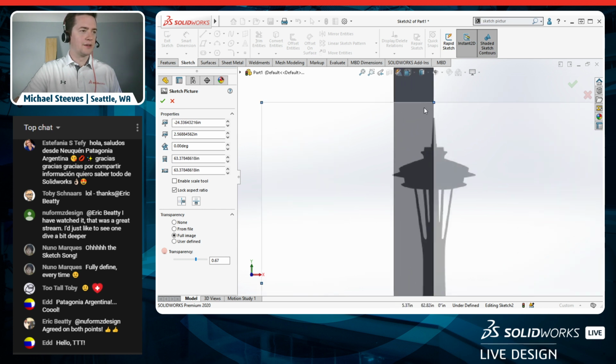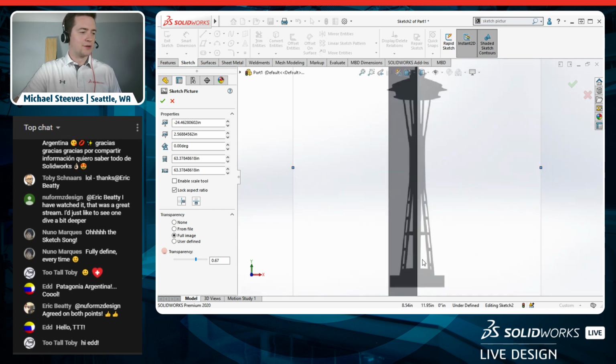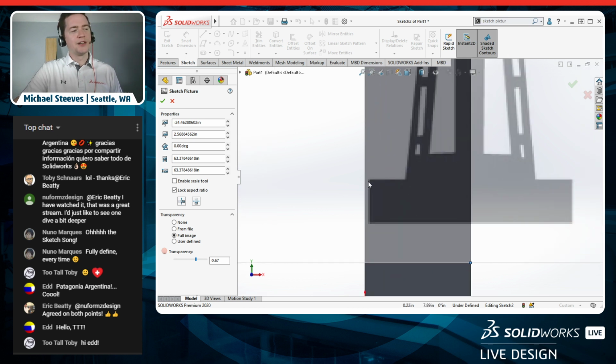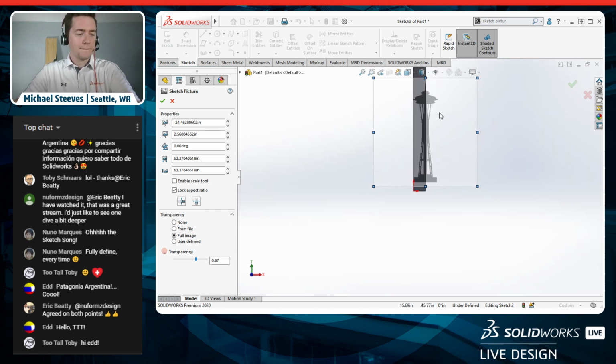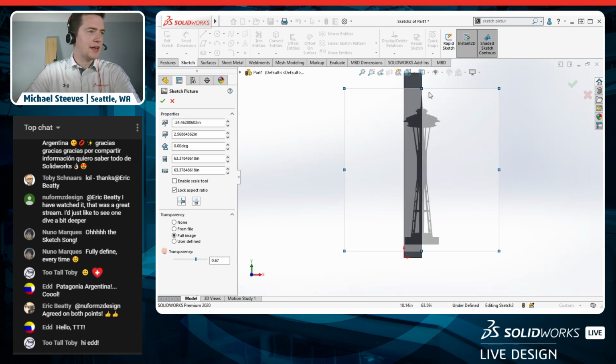So what I want to do here, similar to the one that you've seen made, is position this so the point right at the top is right on the edge. I'm not worried about the bottom too much. If I have some white space over there, that's fine. I'm going to be able to create my own sketches here. And maybe that edge right there is hanging off a little bit. I think that'll be okay.